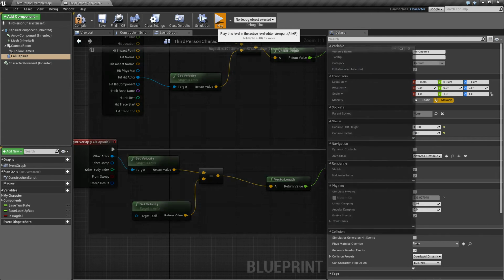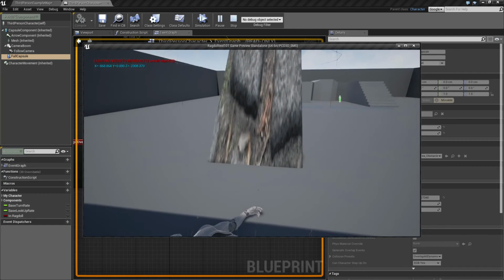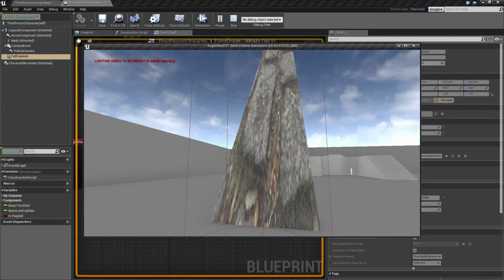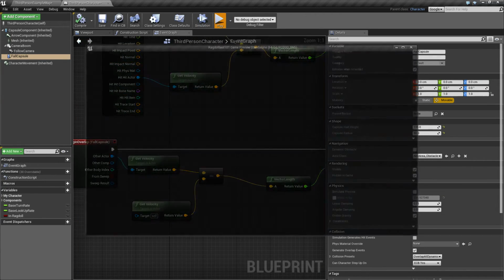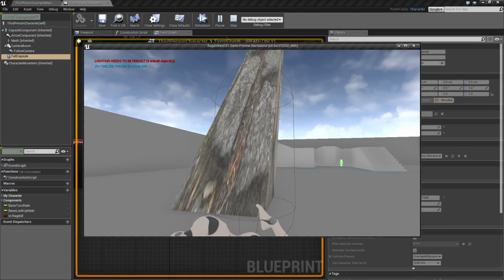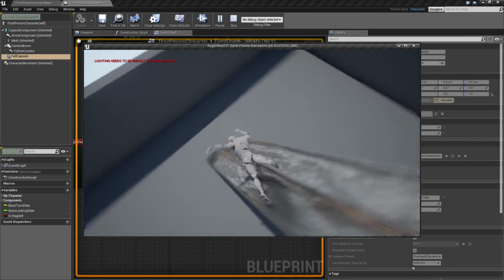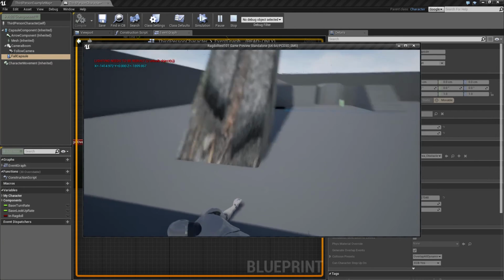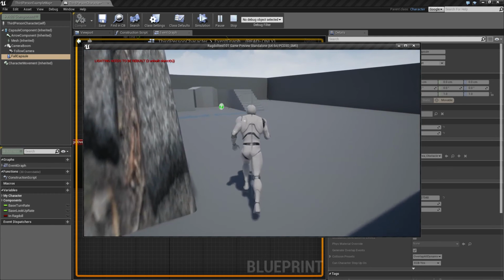So now he reacts to the fall a little earlier. The problem was that the capsule didn't really catch the fall. So once he hits a ledge here, which he would normally just slide down from, he's going to turn into Ragdoll immediately. And that's pretty cool, I think.